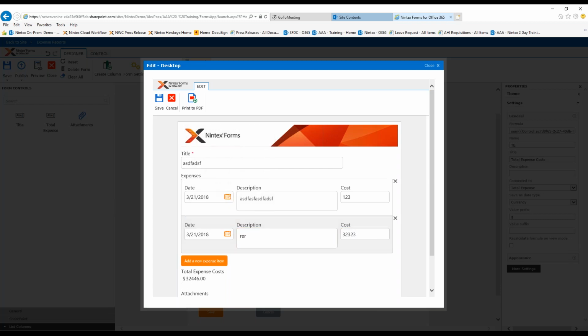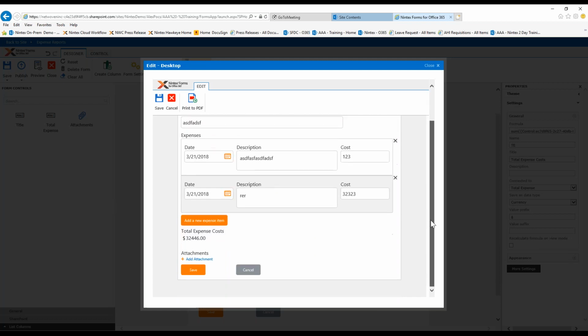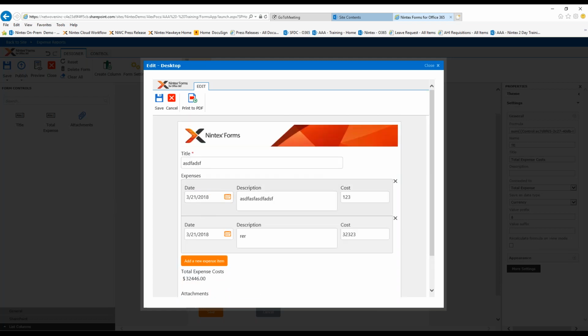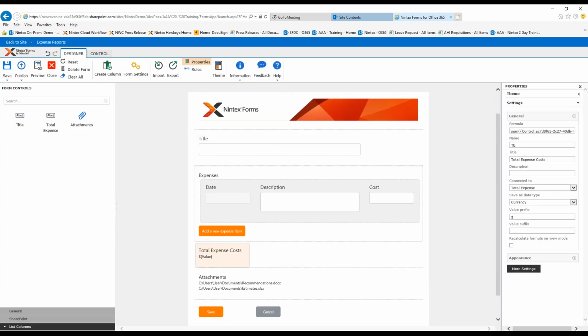But you can see that my total expenses are being added, and I think everything's looking pretty good here. Maybe I want to default the date to the current date in case it was a one-day expense that I do, if I'm really diligent, which I was never good at, working at any company, of doing my expenses on the day I did it. But let's say, for instance, I did.